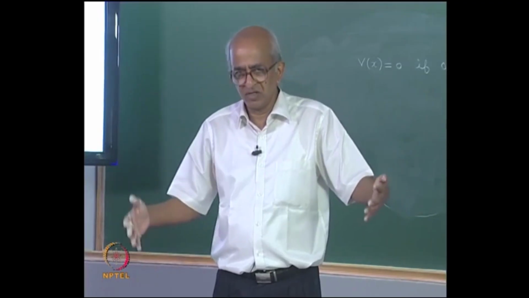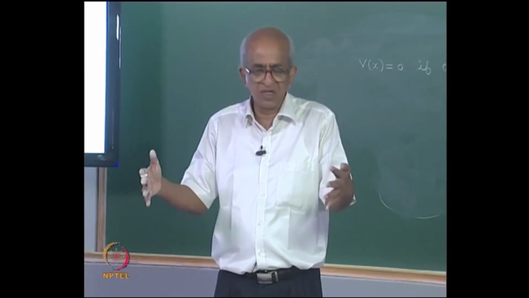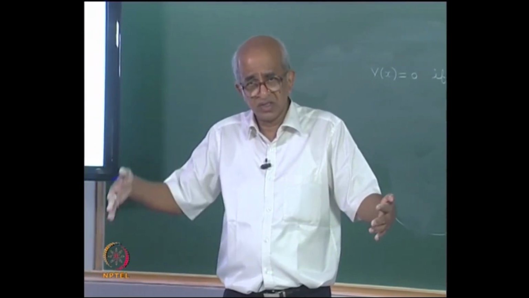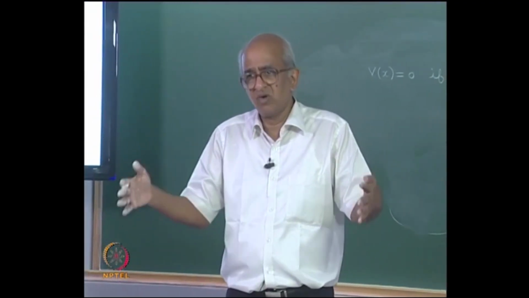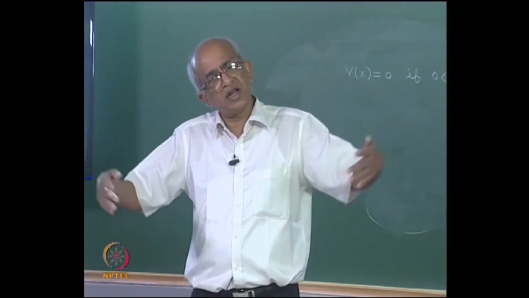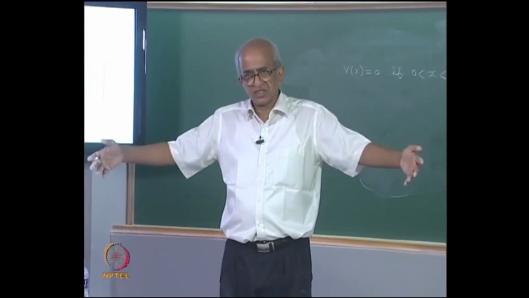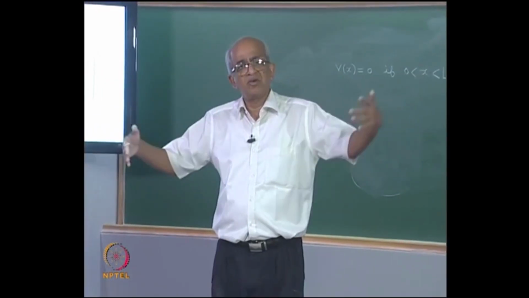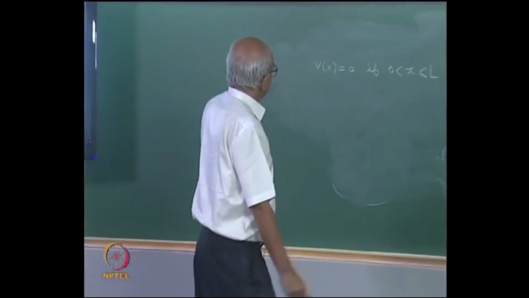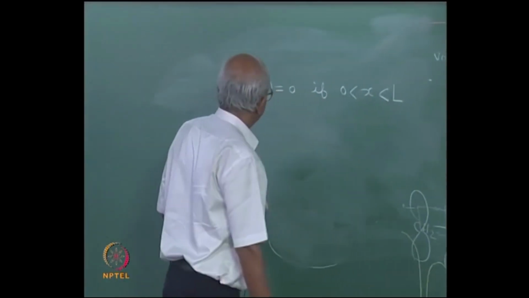I am telling you this so that you have an idea as to how big the box is. So, what am I thinking of? Essentially, I am thinking of an electron which is confined to a one dimensional box. It is assumed to move only in one direction, and that box has a size of maybe about 7 or 7.5 angstroms. Or if you had a longer molecule, let us say a conjugated system of 12 carbon atoms, then it will be twice as long, about 15 angstroms long. So, this L is of the order of a few angstroms. That is the system that I am interested in.